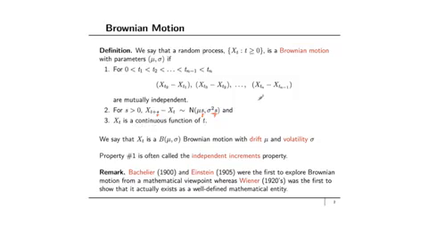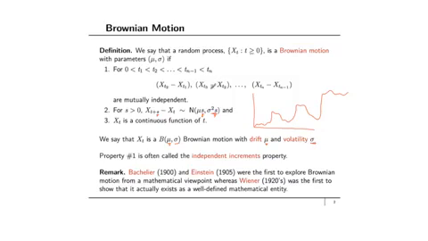In other words, if I was to plot Brownian motion through time, and we'll see this in a moment, in fact it's actually a lot more jagged than I've shown you here, but it never jumps. So I can draw a path of Brownian motion with my pen never leaving the page. And that's what I mean when I say Xt is a continuous function of t. We say that Xt is a B(mu, sigma) Brownian motion. Mu is the drift, and sigma is the volatility.